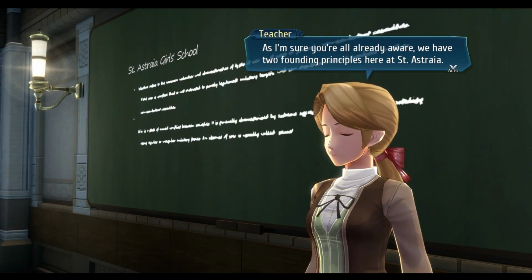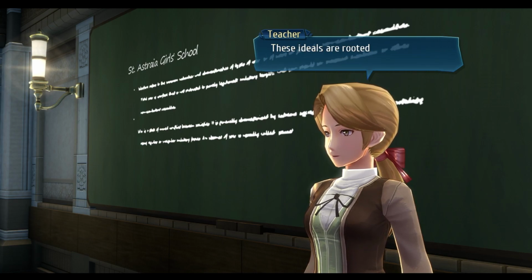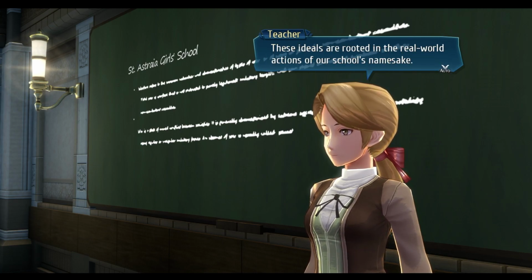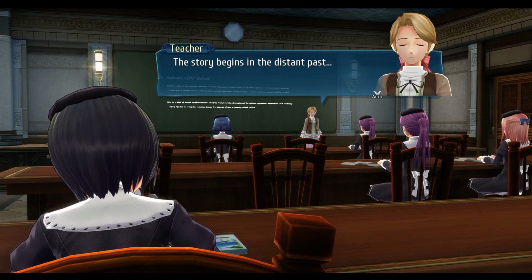As I'm sure you're all already aware, we have two founding principles here at Saint Astraia. The first is humility and austerity. The second is service toward others. These ideas are rooted in the real-world actions of our school's namesake. The story begins in the distant past.